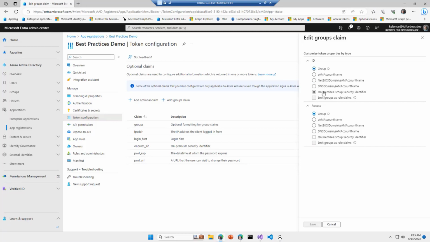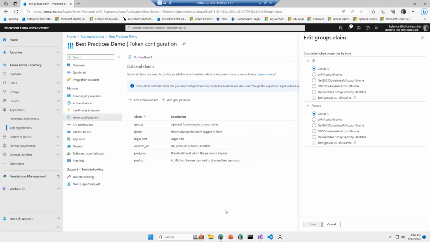However, maybe your groups are coming from on-premise and you've got some code already that's looking for a group name. You can ask for the group name from an on-premise group to show up as a name in various formats. In fact, if I take one of those names, I can even have it show up as the roles claim. All of this is to make it a little easier to port on-premise applications to the cloud.